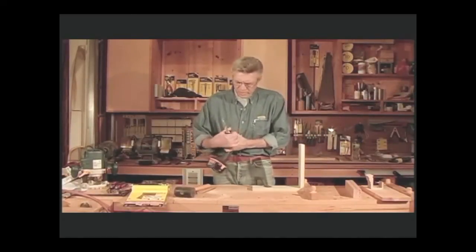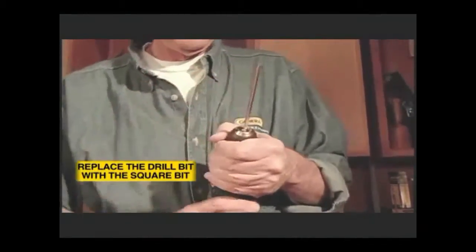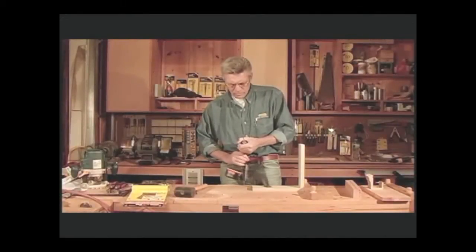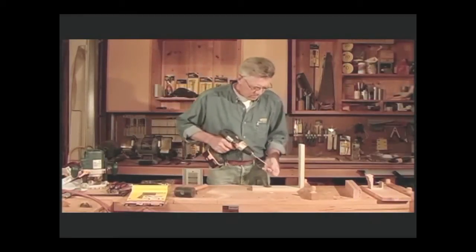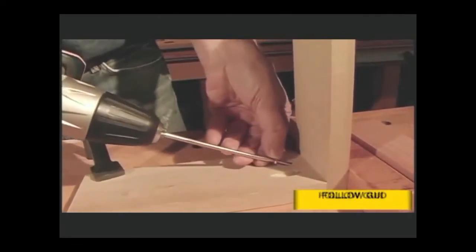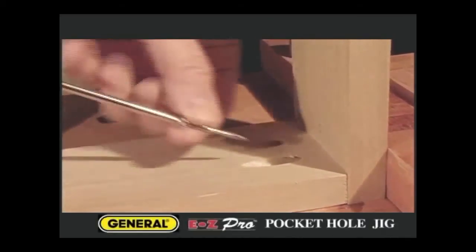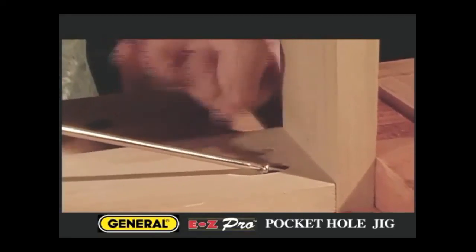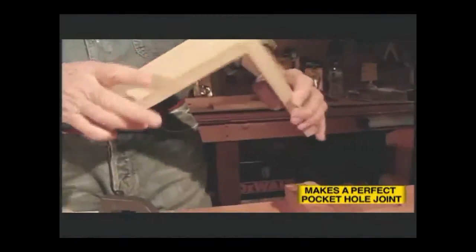Now we replace our drill bit with a screw tip and you just follow the guide holes. That's it. That's all you need to do. You have a strong, perfectly mated woodworking joint. Two screws.